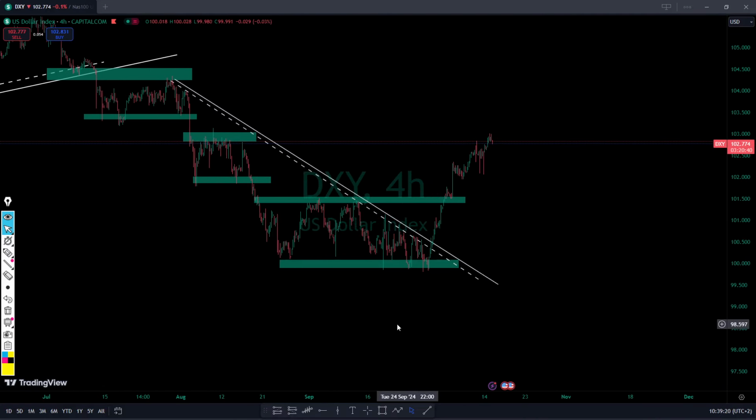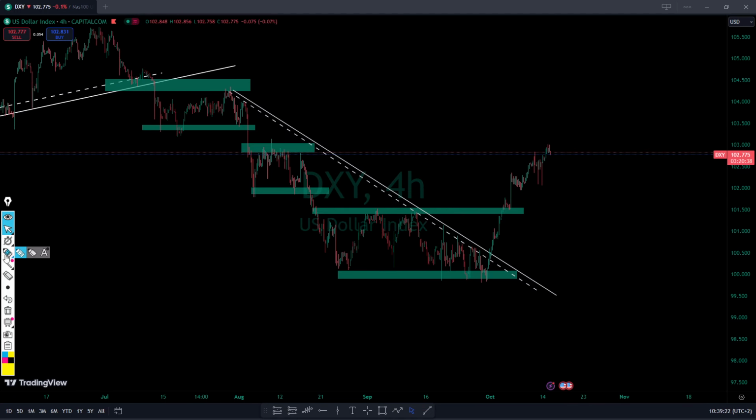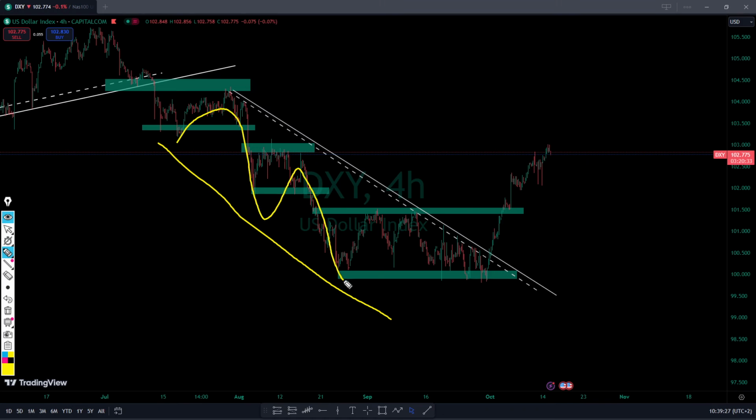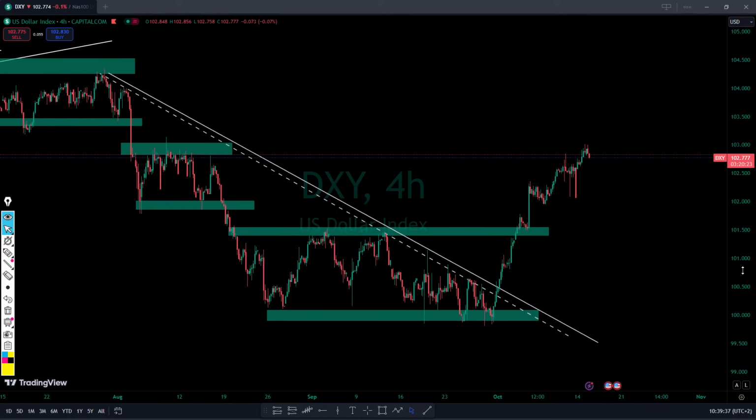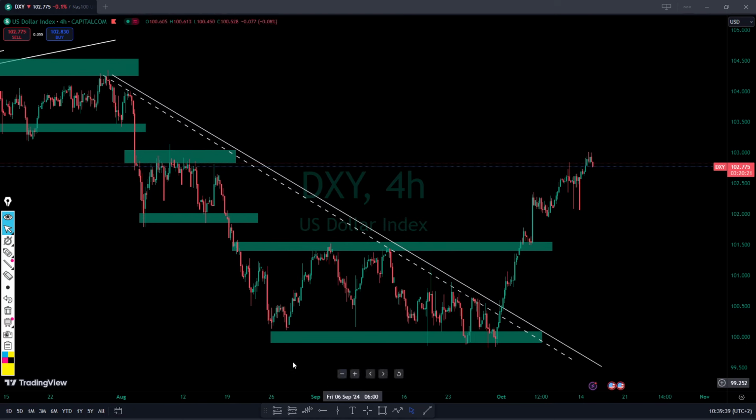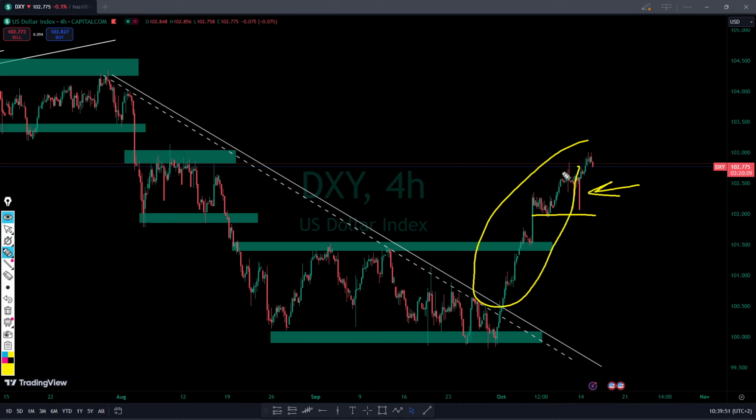So we can easily see that on the dollar index, the market is getting out of that downtrend structure. Now the market is trying to go higher, but the move is not really as smooth. We have these reversals along the way that the market created. So you can see this type of reversals, and we will have to wait and see. But at the end of the day, this shows us that the dollar is now gaining some momentum.